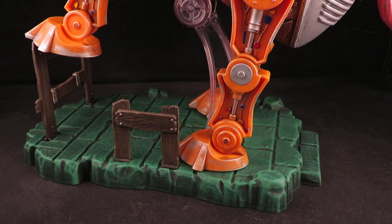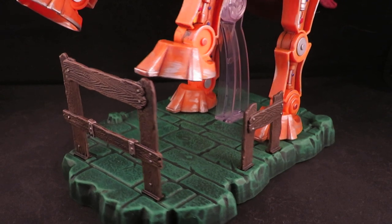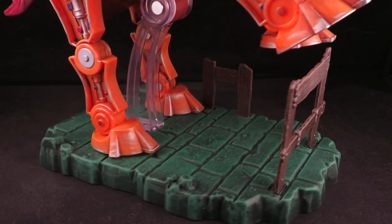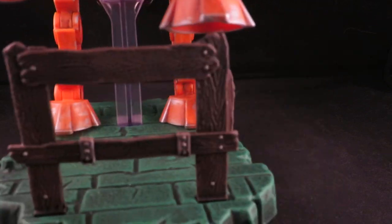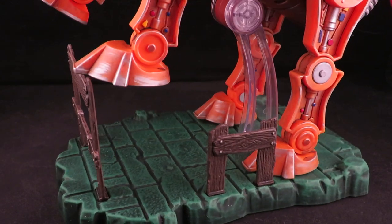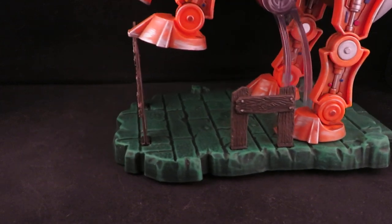That Folk Art brand seems to be good. I don't mind using it for stuff like this. I haven't really used it for Transformers to see if it flakes off during transformation, but for static figures like these — where it's just for display — I think Folk Art paint is really good. Then I used brown and gave it a black wash. It looks pretty cool, I like it.